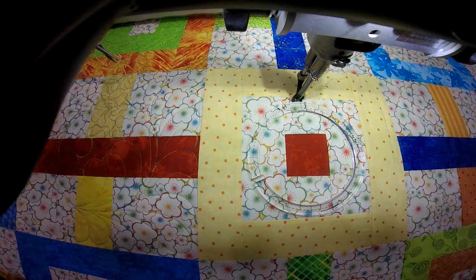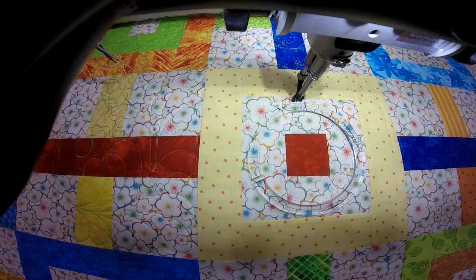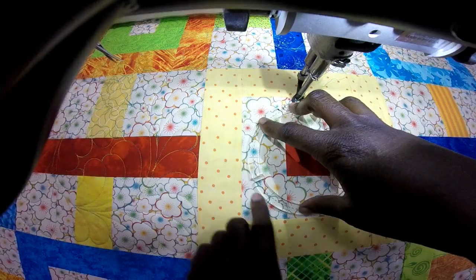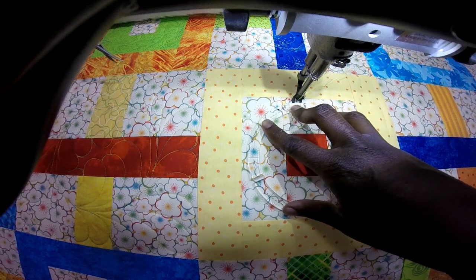I will show you the completed quilt top when I get it off the frame, but I thought that I would show you how I'm actually quilting this quilt top. I'm quilting it block by block, and I'm using my circle ruler to stitch a circle around in the center. So let's start with that.